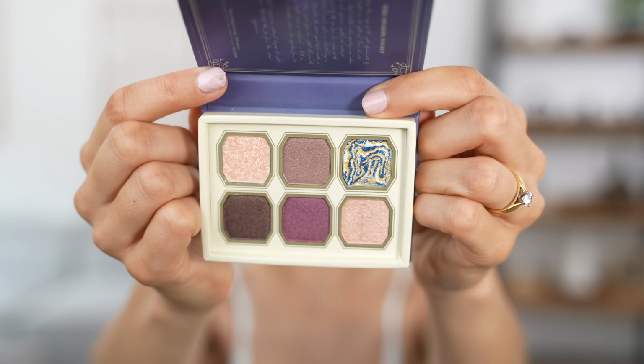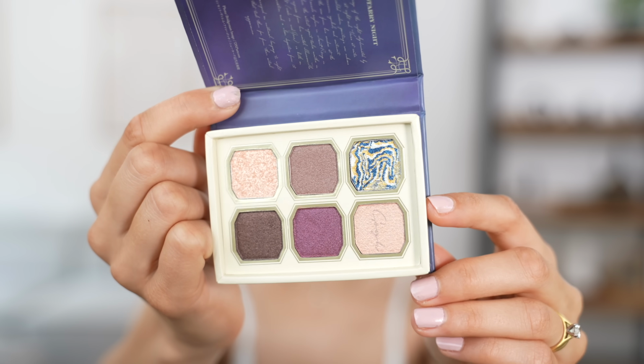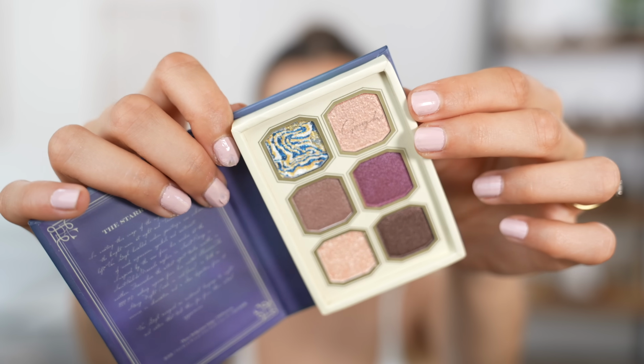Whoa, guys, look at this eyeshadow. I'm sorry, that is crazy. It literally looks like the painting, like it's got the swirly pattern inside. It is so cool. It's even got an engraved text that just says go, obviously for Van Gogh. Is that how you say Van Gogh, or is it Van Gogh? I don't know. I've always said Van Gogh.